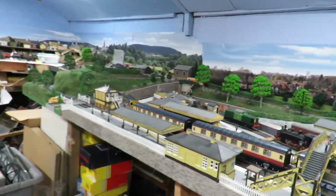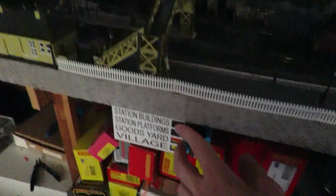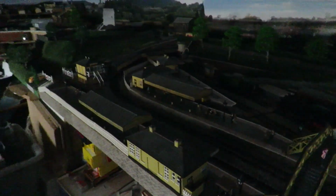So I'll just turn the lights off in the shed. As you can see, it's gone very dark. If I switch these here, you can see the station buildings. So there's an LED in this one here, in that station over there, in the signal box, in that station building over there, and in the signal box over there.